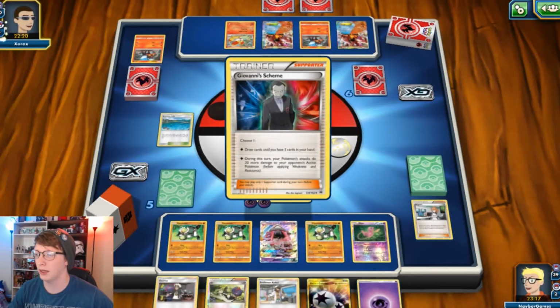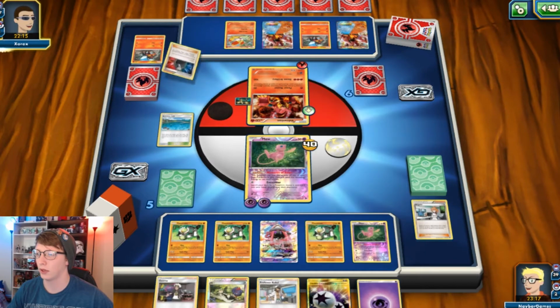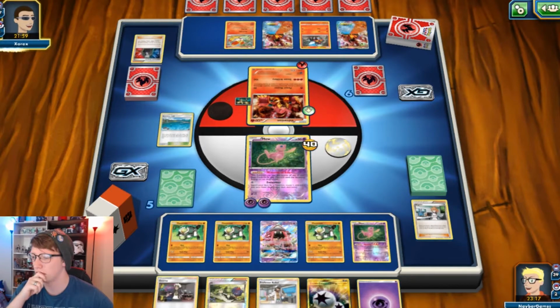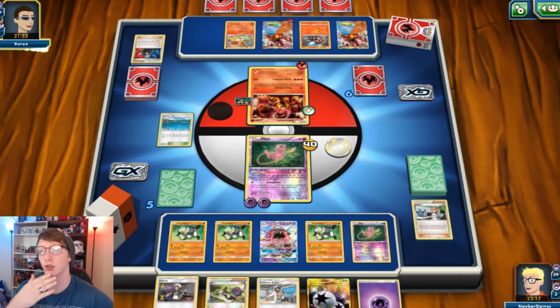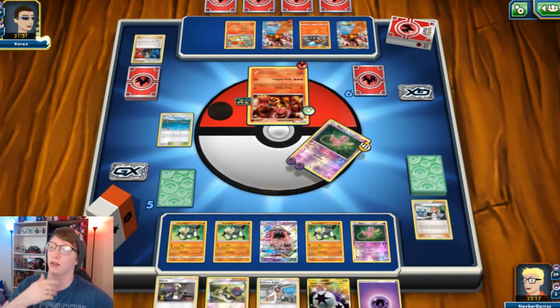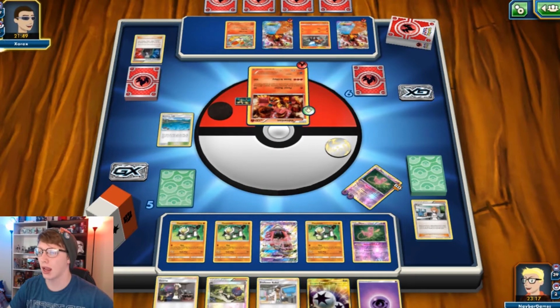We're probably going to see a Power Heater to get the knockout on Mew, but I do have a double colorless. So it's all depending on what the opponent does here, but I am going to see a Mew get knocked out this time. But I do have another one, and next turn I will be able to search for the other Passimian, and I'll be able to show off exactly what I built this deck for. So yeah, we get the knockout. That's a-okay.